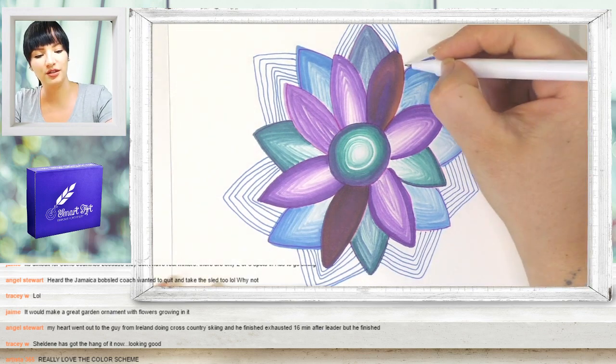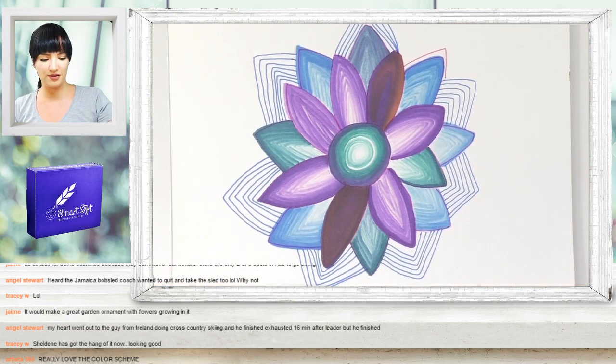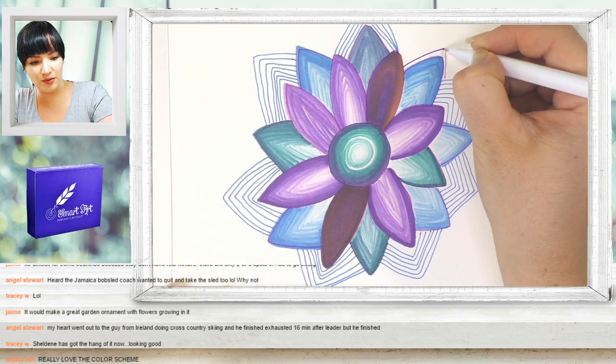Pink-ish? No, I want a darker one. Let's go with the purple.